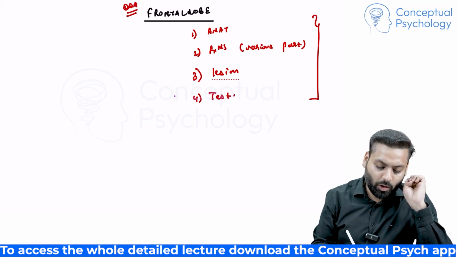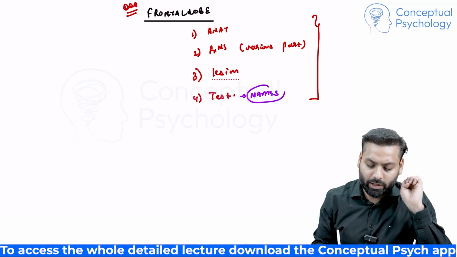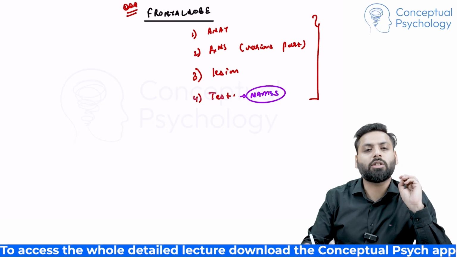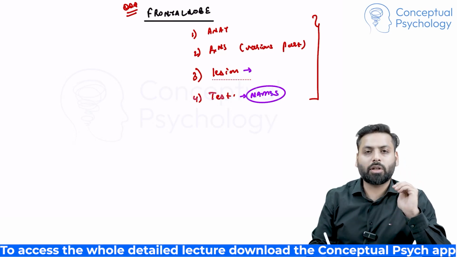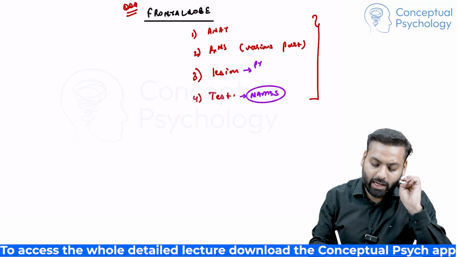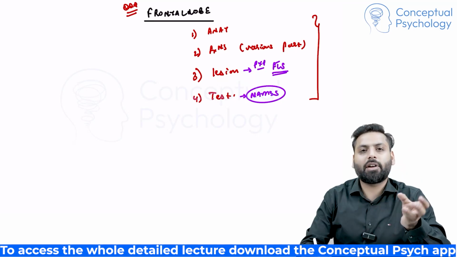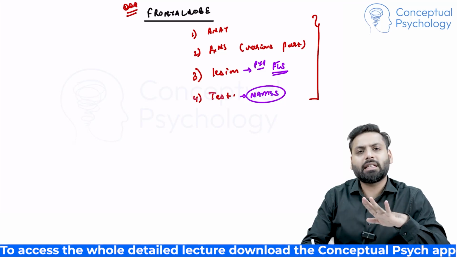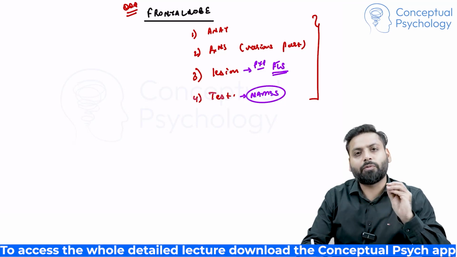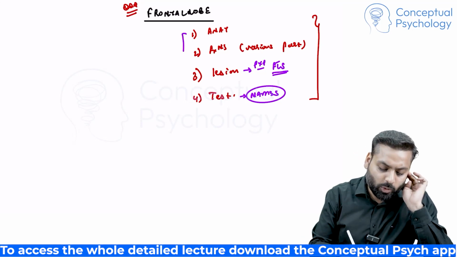Okay, for the tests we will not go into the details, only names are enough, the names of a few tests, because you will use them in your clinical practice. Lesions also we will not go into the details, except for your PYQ that has come on frontal lobe syndrome. Basically the different parts of the frontal lobe that have come as a question, so we will just try to go one step ahead of the question. Then these are the two important things.